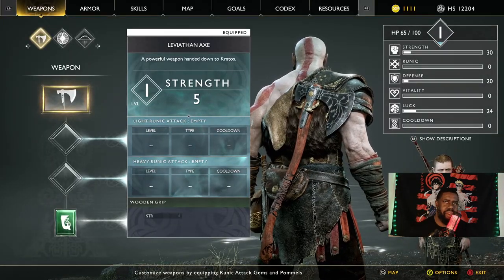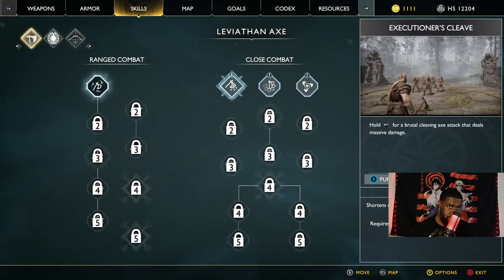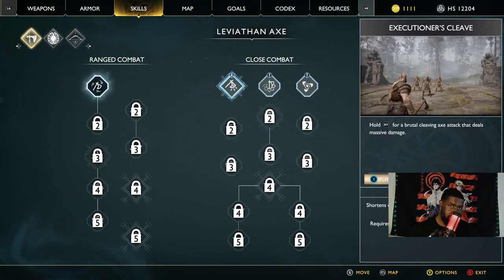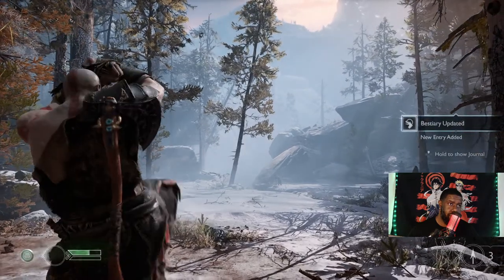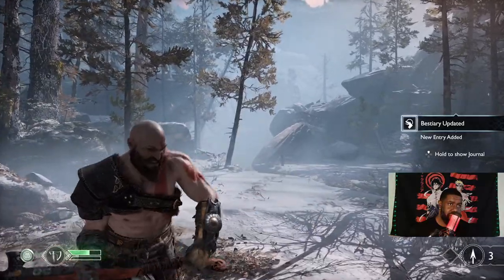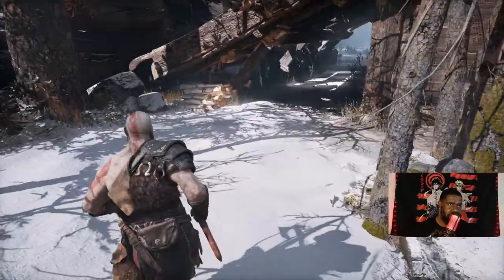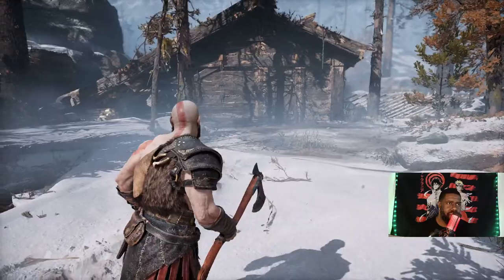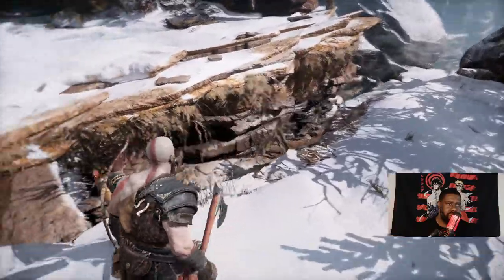Alright, that gave me almost 500 XP, so I'm at 1,000. So we're gonna go ahead and get the Executioner's Cleave. One of my favorite moves. Boom! Tons of damage. Okay. We have really already searched this area out. They do give me the ability to... What the hell was that? They do give me the ability to go back some, but I'm not gonna do that.